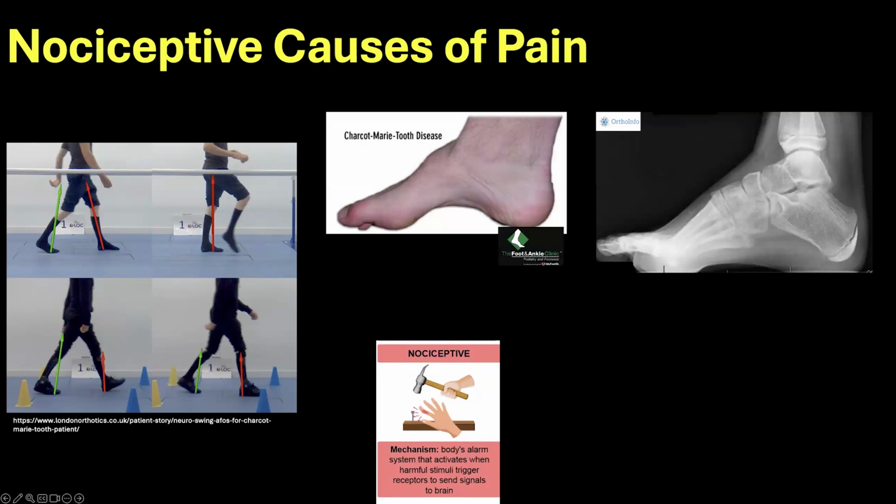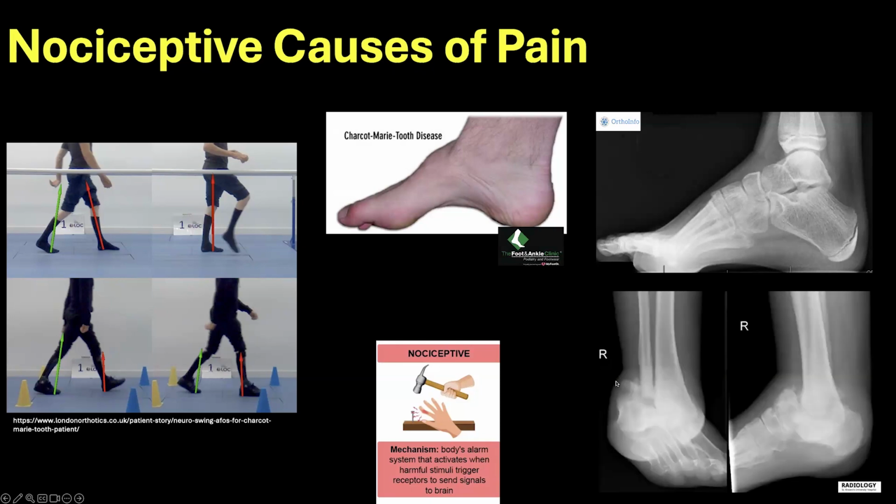And this, as many of you all know, the classic CMT foot abnormalities of pes cavus shown on the left-hand side, with a picture on the right-hand side and a radiograph. As we start to stress this already high arch, we can start to develop more severe problems over time. And this next X-ray here at the bottom is showing some severe arthritis that's developed around the joint to the point where that joint's not going to move the way that it should. So this certainly is going to be painful.